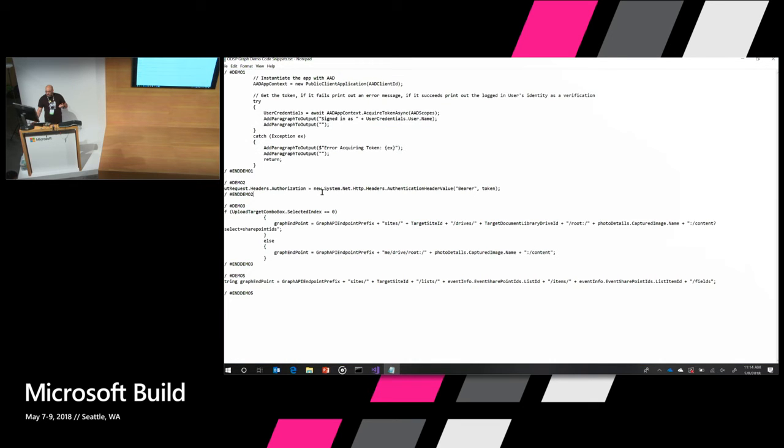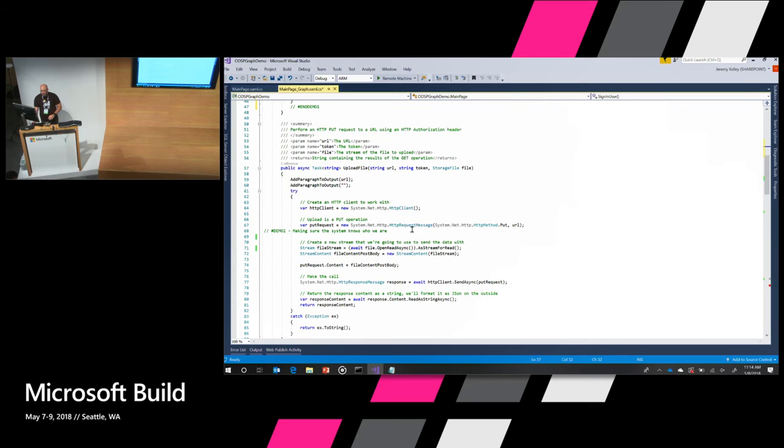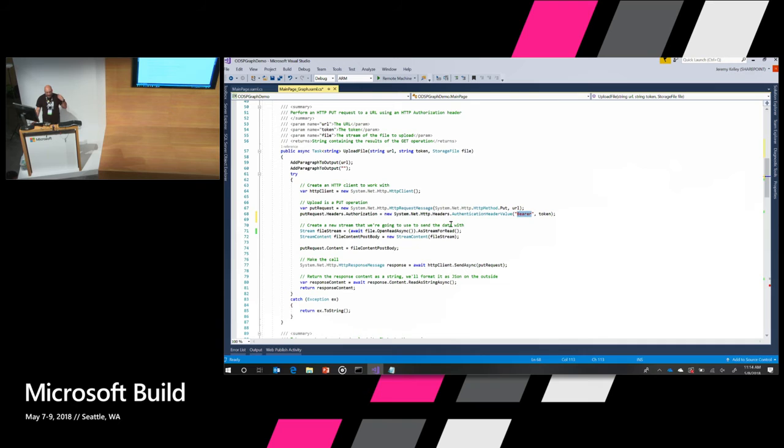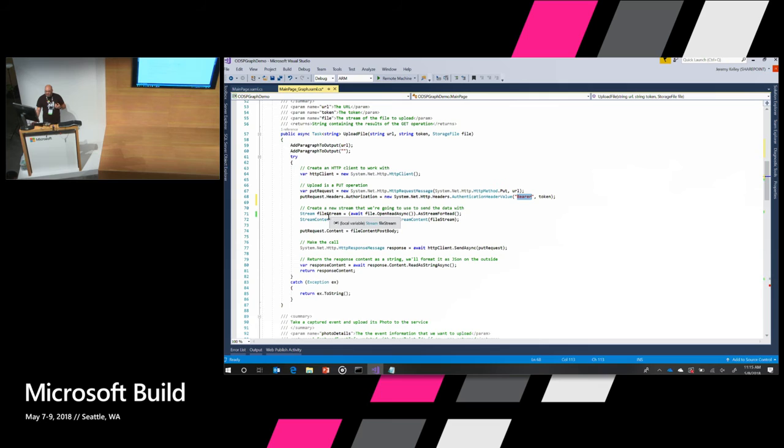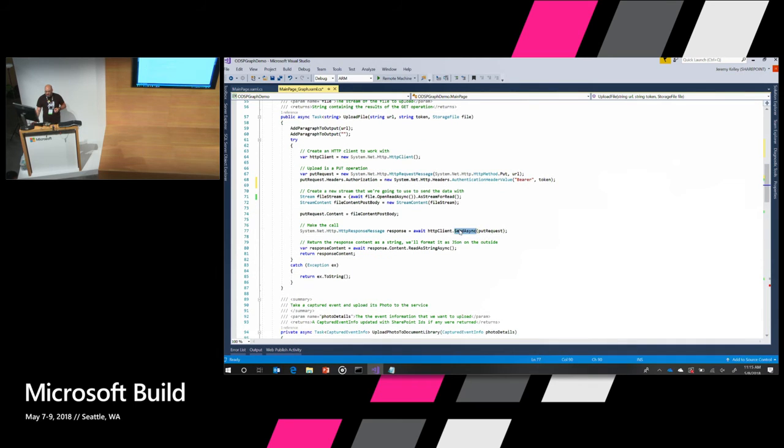So when we want to do the upload, to do that token passing, all I need to do is add the authorization to the headers. So we're going to put this right here. So I've created a request. It's going to be a put request because I'm uploading a file. I'm passing a URL. And I've got my bearer token that I'm adding to the headers. Once I've got that, when I execute that request against the server, it's going to succeed, and our file's going to go up. The rest of this is just opening the stream. I set the content of the request as that file data, and then I send it using the HTTP client.